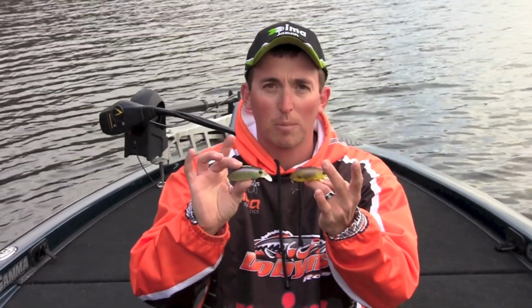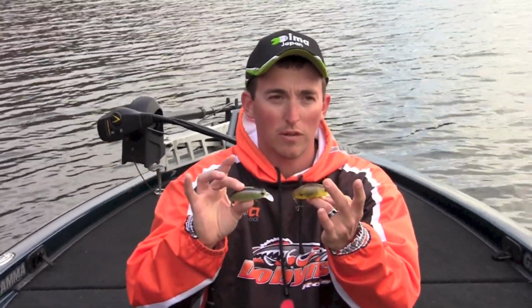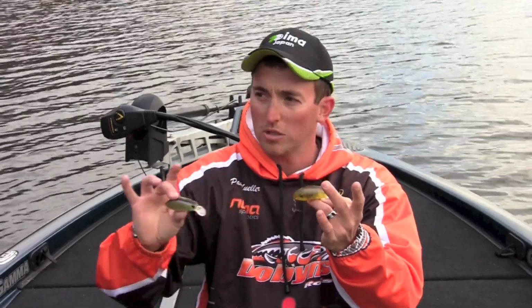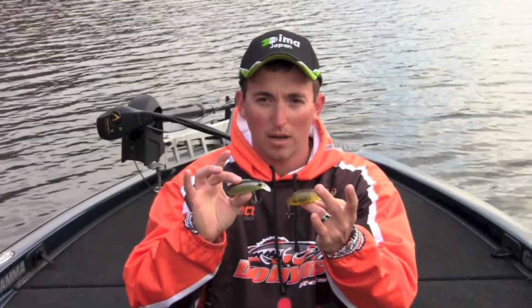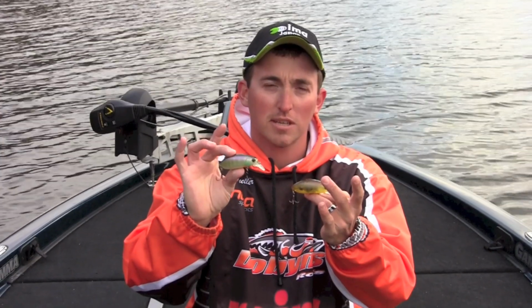And these fish are very opportunistic when they get up. That's why they're up that shallow. They're up there feeding. They're not really wolf packing, but it's singular fish. So you're making casts to certain high percentage targets with rock and grass, and you're putting this over these fish and they can't resist it.